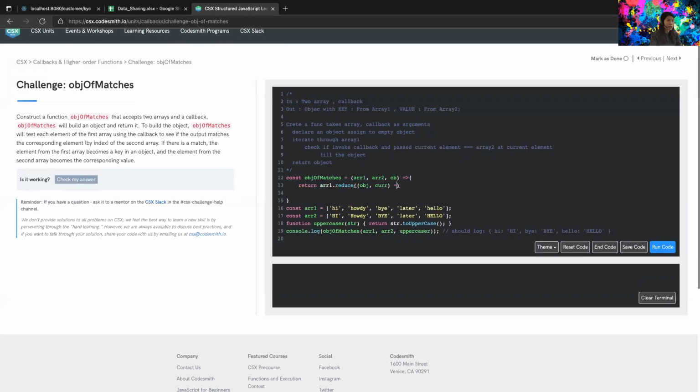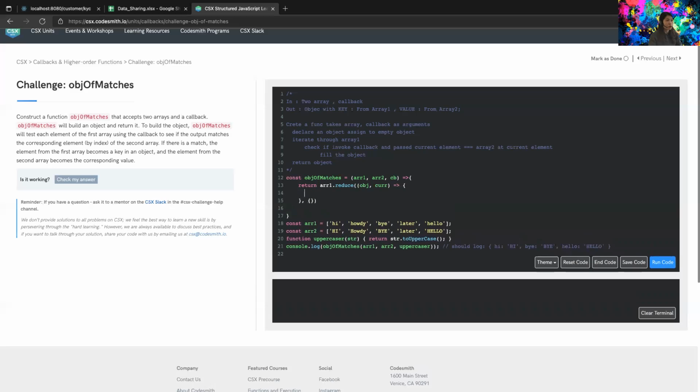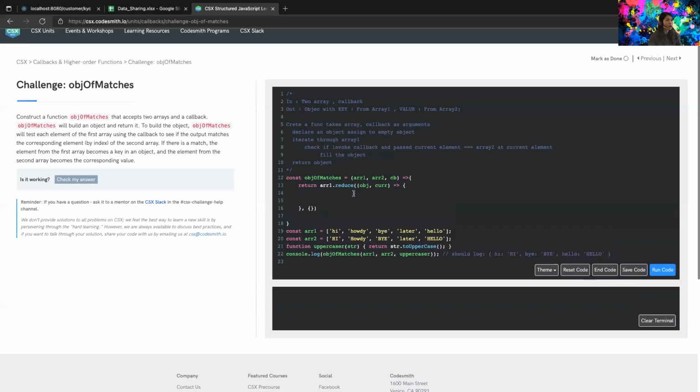And of course, reduce has to accept an empty object as I said in my pseudocode. So we do something with the object and then return it.